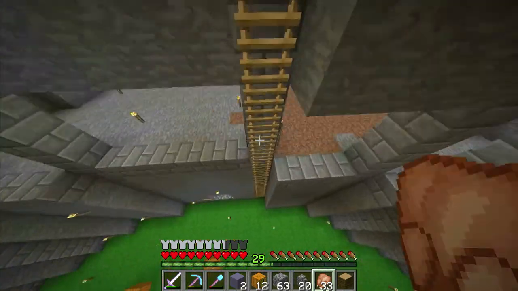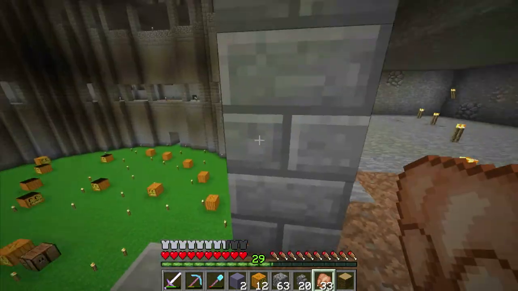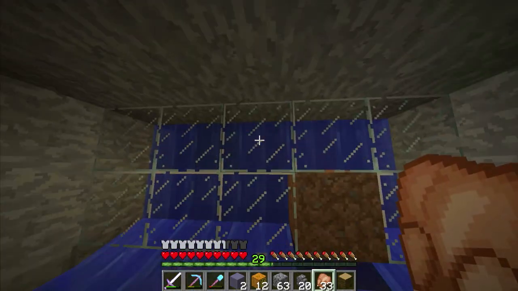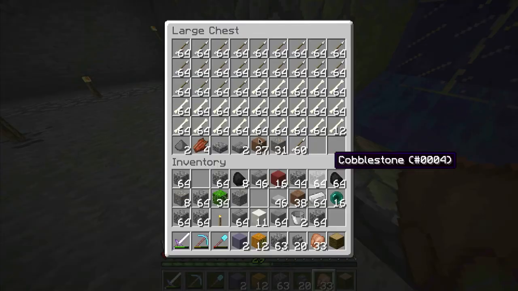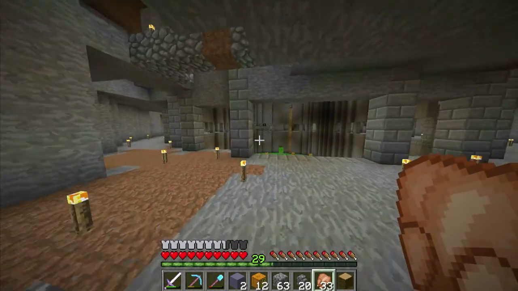Let's jump over here. Pretty handy, these ladders. I've just dug out this area where the drowner trap is at the moment. It's kind of not working. I'm not close enough for it to be spawning. I don't know why I have so much iron all there. I don't know how that works, but that's a bit random.